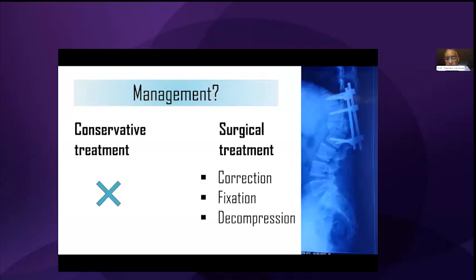So what's your strategy? Are you going to decompress directly or indirectly? Are you going to do corpectomy? Are you going to do pedicle subtraction osteotomy? Are you going to correct it? How are you going to fix it? How many levels are you going to use for fixation? Do you go for front surgery, back surgery, or front and back surgery, or will you do it all from the back? Is indirect decompression enough for you? All of these questions need to be addressed before you plan what you're going to do for your patient.